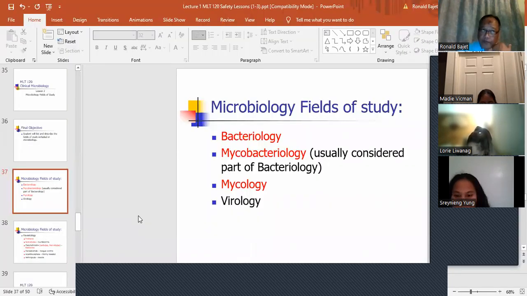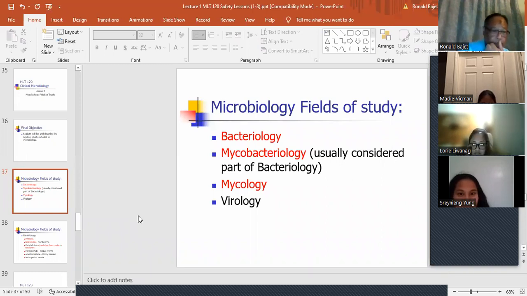Anybody know Don King? You know who Don King is? He's a boxing promoter. One of his trademarks is his hair, and his hair is up and fuzzy. So whenever I think of fuzzies in mycology, I think about him. I don't mean to be mean or anything that he makes me think about funguses, but especially the dimorphic fungus. You can have the yeast colonies, and then you can have the fuzzies.